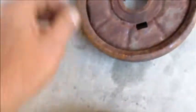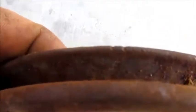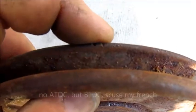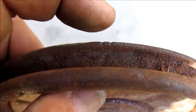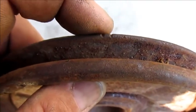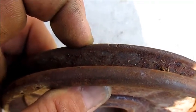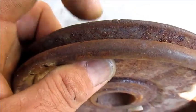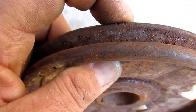Some older pulleys like the 36-horse just have one mark, which is much easier — you just adjust on that single mark, which is your TDC. Some other pulleys have several marks and those are the trickiest. When you have two marks like that, those marks are actually five degrees and seven-point-five degrees after TDC. With an online distributor you always do static timing at seven-and-a-half to eight degrees, so you go on the small mark on the right.